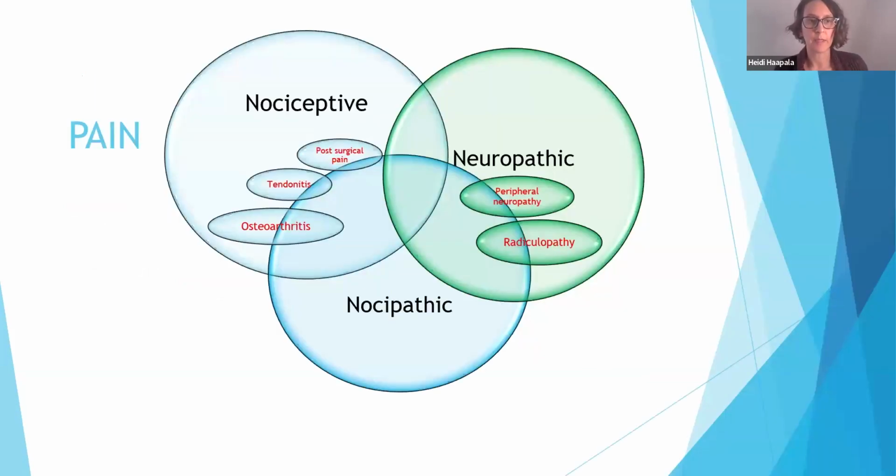So back to these overlapping circles again, just to keep this in mind as we go through the next section when we're talking about assessing and looking for pain. Here are some examples of nociceptive pain: post-surgical pain, tendinitis, arthritis. And if you see here, these bubbles can overlap. So osteoarthritis could have only the nociceptive component, but it could overlap where we have a couple of different types of pain causing it. And if we think that's going on, just treating arthritis with our typical treatments for arthritis may not be as helpful as adding in some treatments for nocipathic pain.